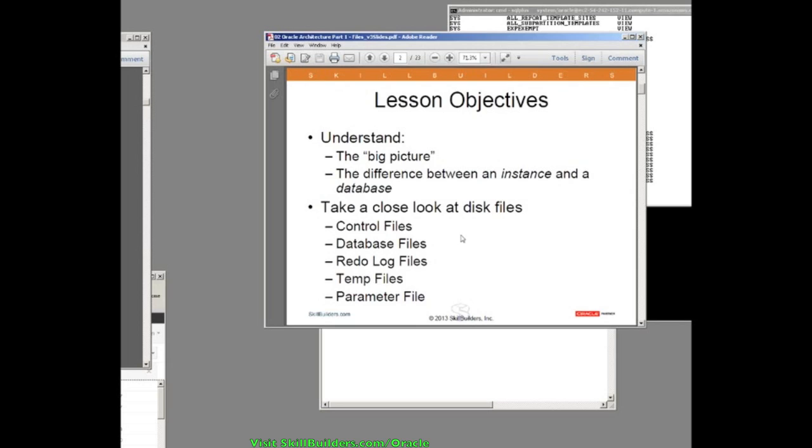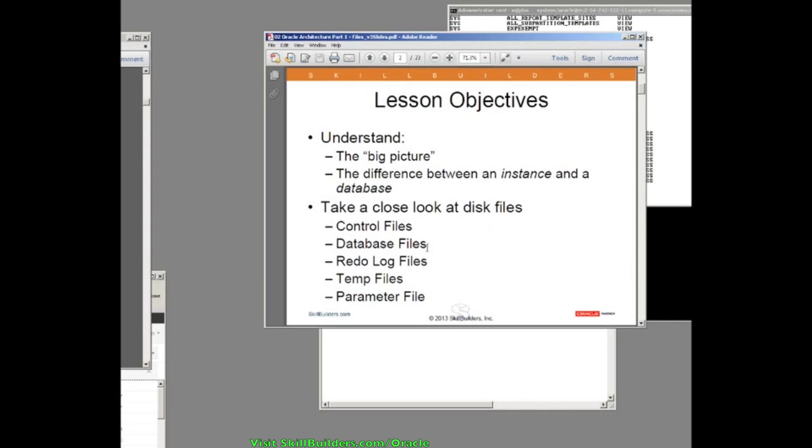Every database will have a control file. Point of terminology, which I want to get out of the way on this very first slide. Some people say that a database has 1 or more control files, plural. Other people will say that a database has 1 control file, singular, of which there may be multiple copies. The terminology I use is 1 control file, multiple copies. The Oracle documentation, in fact most documentation, is inconsistent. Sometimes they talk about the control file, sometimes the control files. But just so you know, I refer to 1 control file or multiple copies. All the documentation is inconsistent.